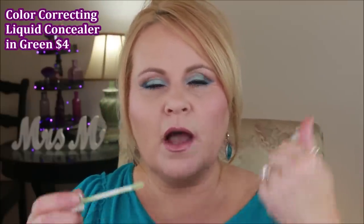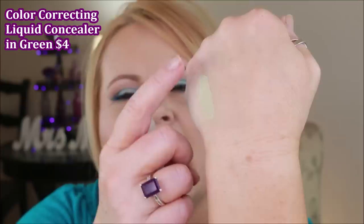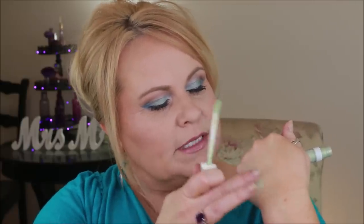The new recent find for me is the color corrector in green. I use this on my redness all over my cheeks and a little bit on my chin before I do my foundation. I've been using the Maybelline, which I love, but I also like this one — it's a thinner formula so it sits a little lighter underneath the foundation. It's also a bit lighter in color, which works great for my fair skin. You can build it up if you have a deeper skin tone, and there is more product in here than in the Maybelline Master Camo.